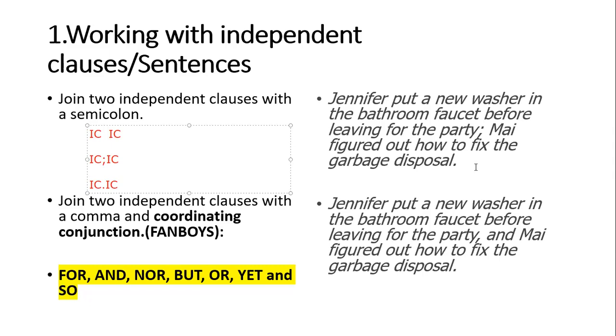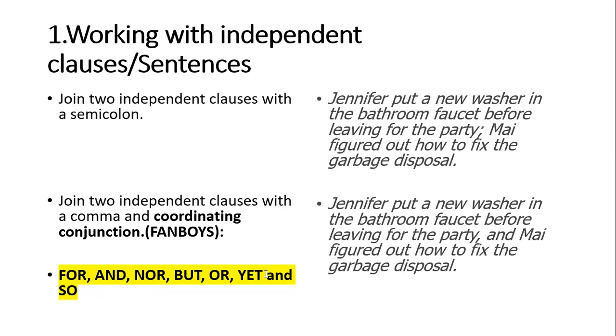I want to put them together. How do I put it? By placing a semicolon between two independent clauses. Now, I can do it in another way also, not just with semicolons. I have another option available. What is it? Two independent clauses with a comma and a coordinating conjunction. Now, the name looks pretty fancy. You don't need to worry about these names. They're simply called FANBOYS. Here, I have highlighted them. What are FANBOYS? For, and, nor, but, or, yet, so.